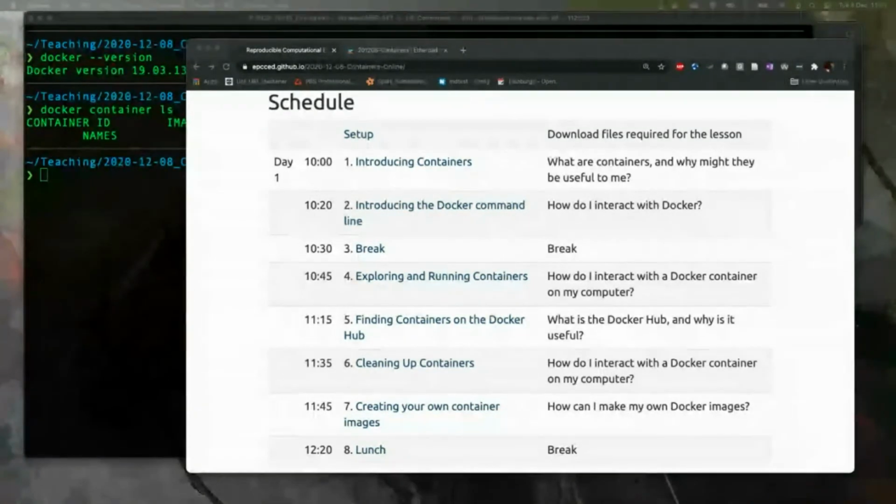Okay, so one question that came up over lunch in the chat is for people using Linux, which I should have mentioned right at the start. If you're using Docker on Linux, you often need to put sudo. You need to run the commands as root, so you need sudo in front of the Docker command. I think there are a few exceptions that will run without root privileges, but most of them will require that. So you should use sudo in front of them if you're running on Linux. If you're using Docker Desktop on Windows or Mac, you don't need to do this.